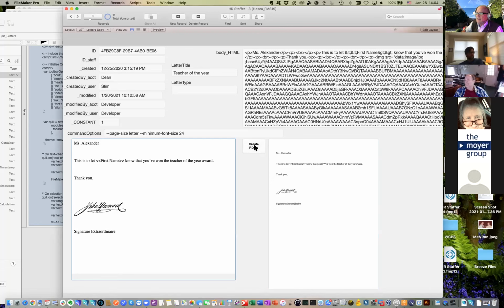It is a curved apostrophe in there. Yeah, and the curved is the problem. It needs to be a straight single quote for the HTML to accept it. Okay, so then what I need to probably do is encode it. No, you need to make it a straight quote so that the HTML doesn't break when it gets to printing it. There is an HTML apostrophe or ampersand apostrophe code, but if you just use the non-curly quotes, it won't break once you get it to the web viewer or printed.